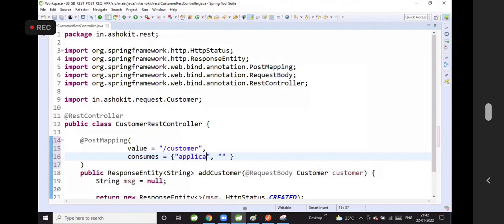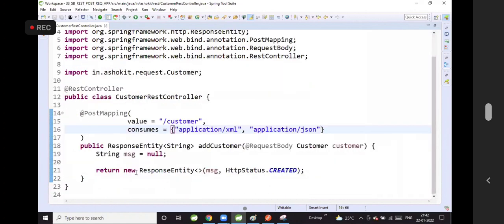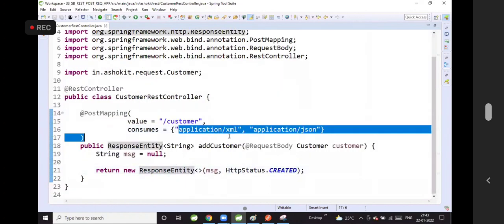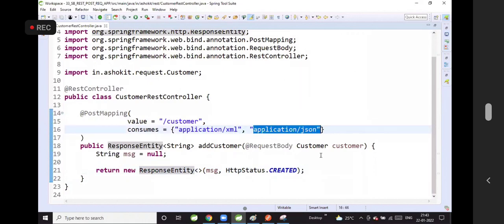My method can take the input in application/XML or application/JSON. Produces means providing. Consumes means taking. That means this method can take the data in the XML format or in the JSON format.